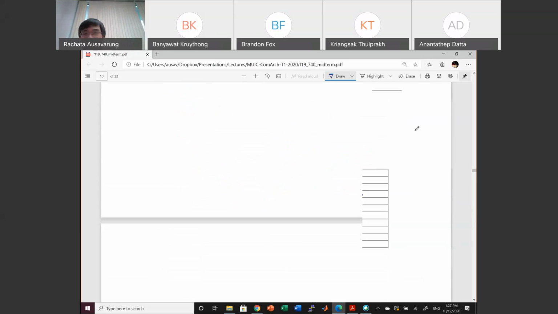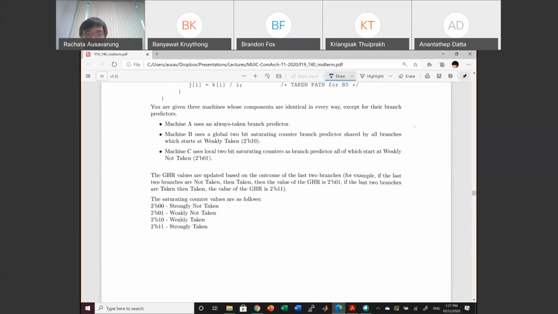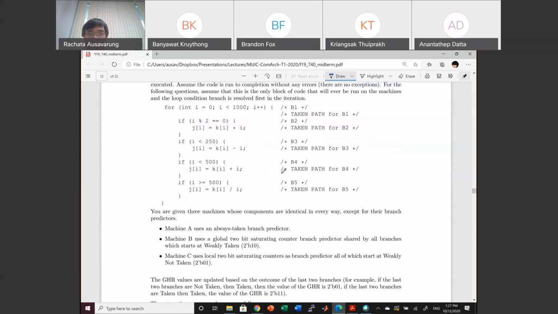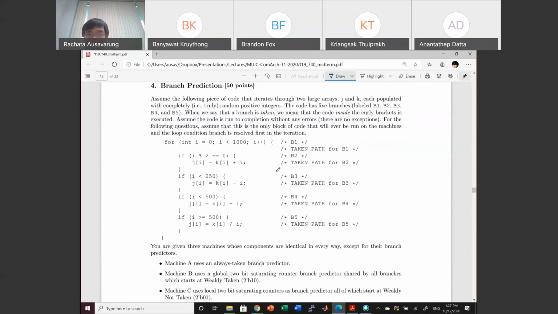All right. So maybe let me go through this version. And let's quickly do machine A. So let's just go through this branch prediction question. Over here, I start with the assumption. So read the question carefully for the branch prediction question because I'm going to state a bunch of assumptions. Over here, one assumption is taken means that we go in here. That means I take the branch.